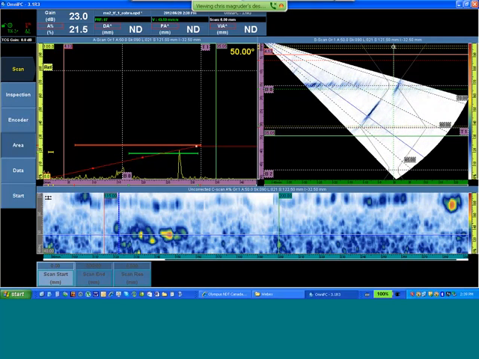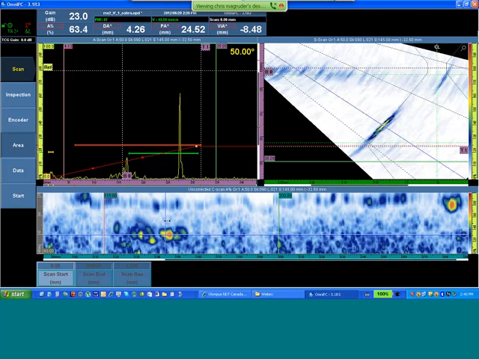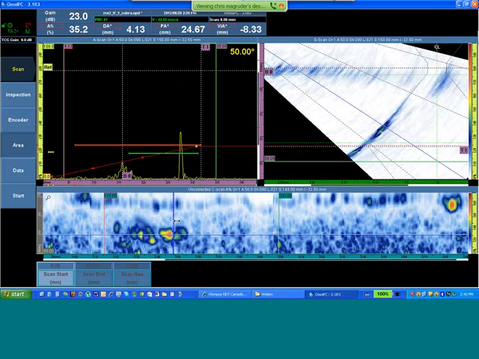represented by this data cursor. This data cursor shows me the slice of the sector scan. The color pixel that you see here at the cross section represents the maximum indication in the gate for the 50 degree angle at a position on the scan axis of 147 millimeters. So it's an intermittent defect, obviously, and if I zoom in on my S-scan for the area of interest and step through each acquisition point, I'll be able to see the flaw.